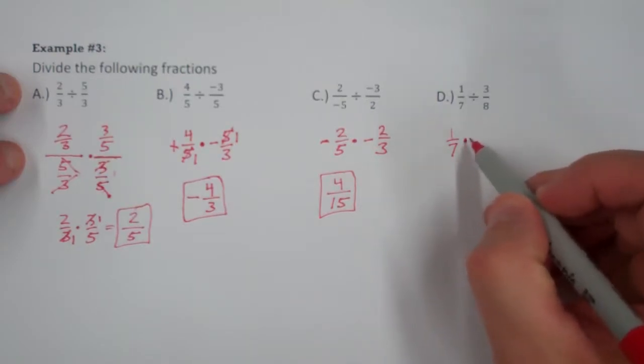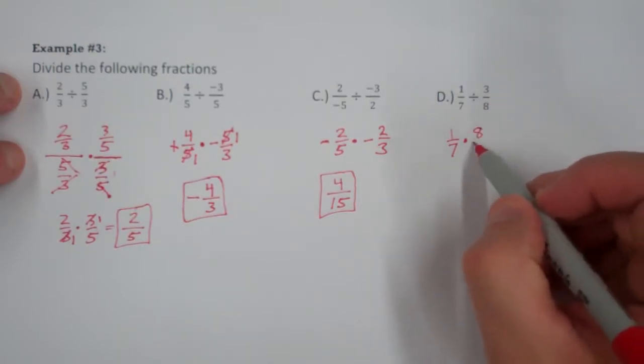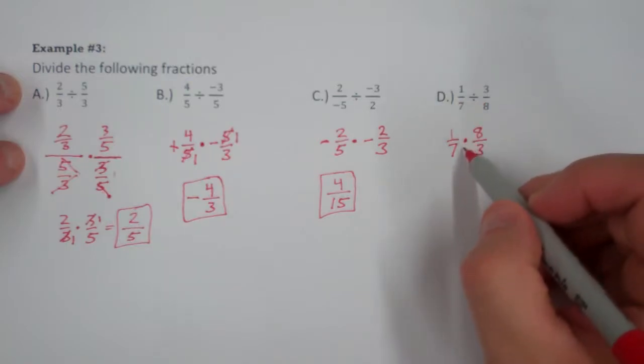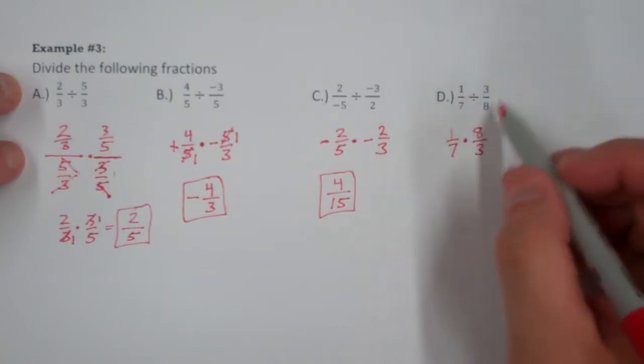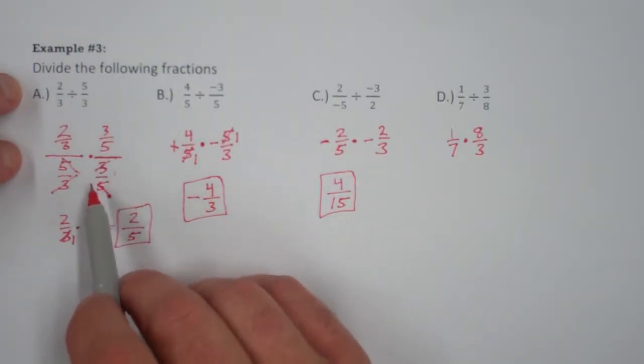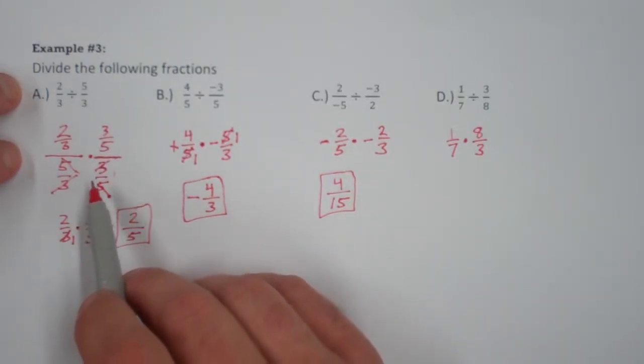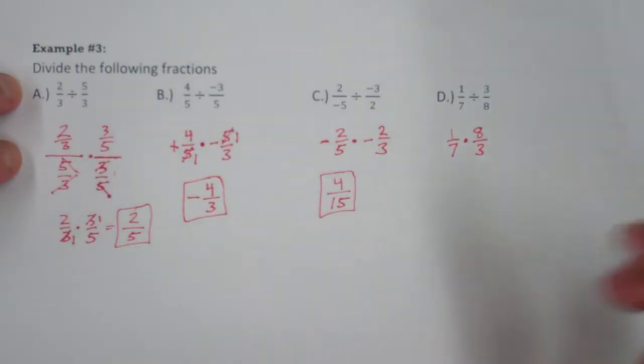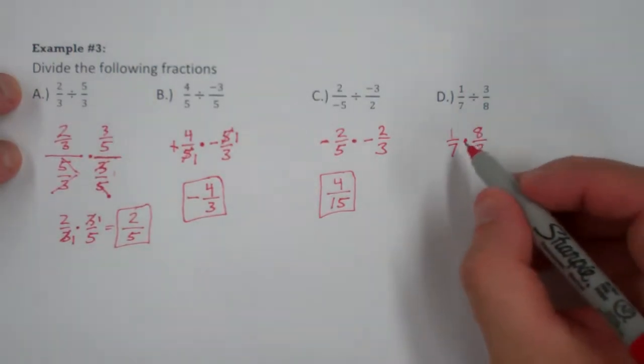One last one for this. 1/7 times 8/3 is what's going to happen when we take care of this complex fraction here, this division. Remember where it comes from. It's mathematically correct to do it, but this is why it works, and you can use that shortcut, go right to the next one if you understand that.